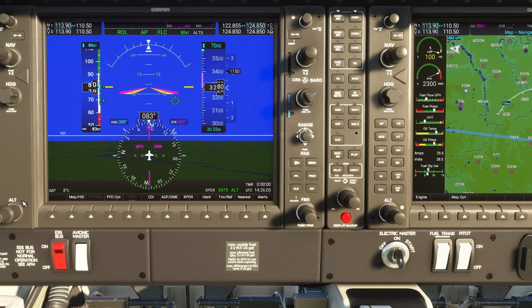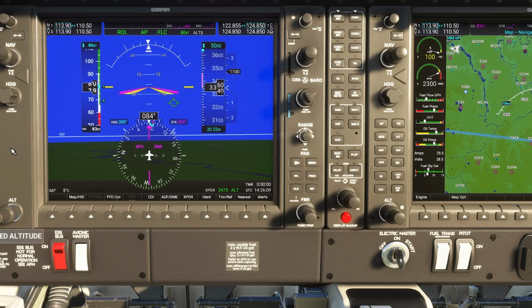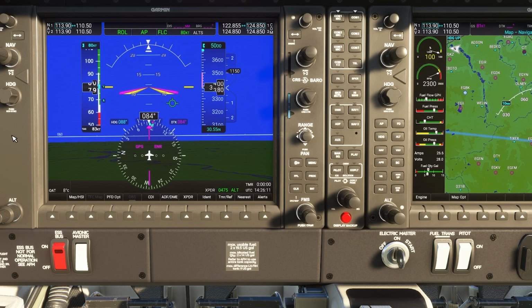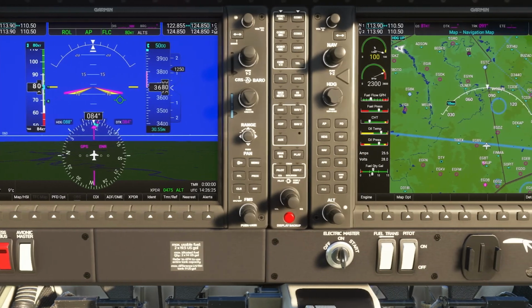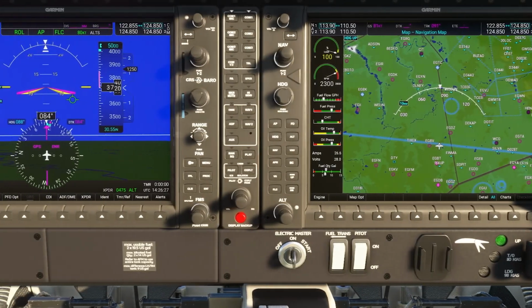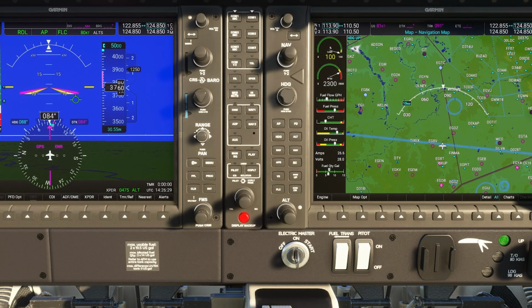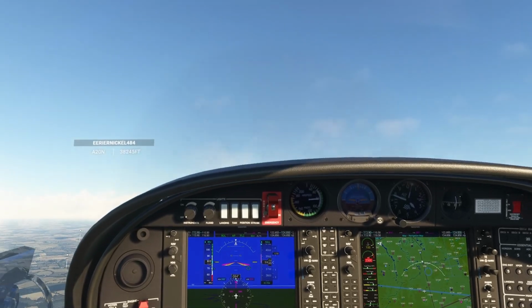What I'm going to do, I'm going to change that. Let's say 5,000. Bring it down to 5,000 when we get there. We're going to use it again just to change altitude. So I use it sometimes for changing altitude as well. It's just that the plane knows best, right? It's got all the computers on it, and these G1000s are really good. So that's what it does. Let's wait until we get up to 5,000.